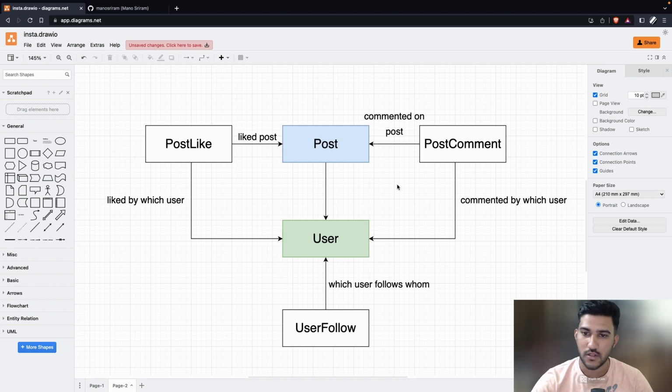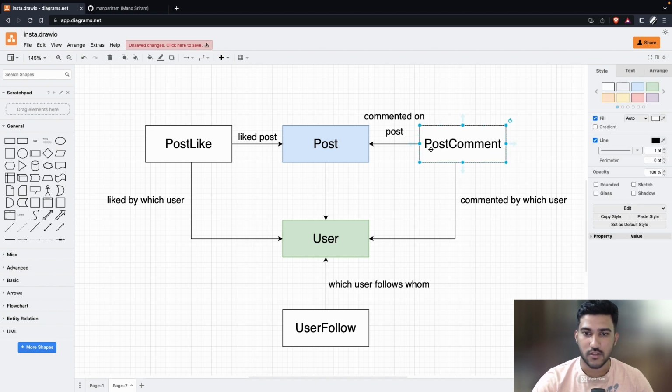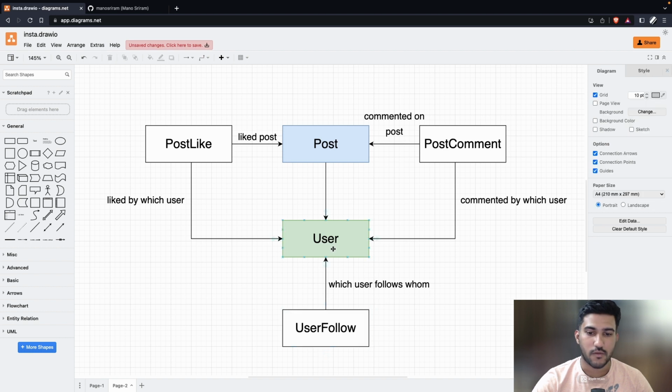You know how it works. Post comment is a comment on the post, so there can be multiple comments. User follow is where a user follows some other user. And we also have a model for likes, to track who liked which post and whose post.